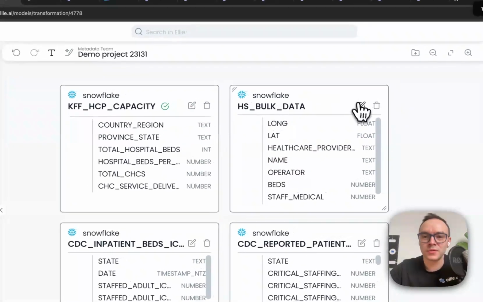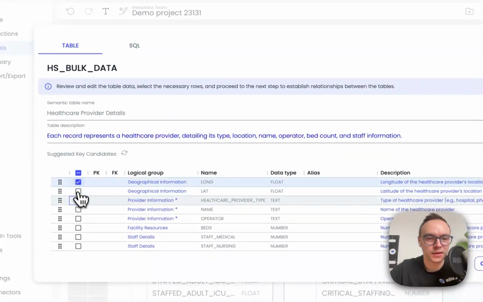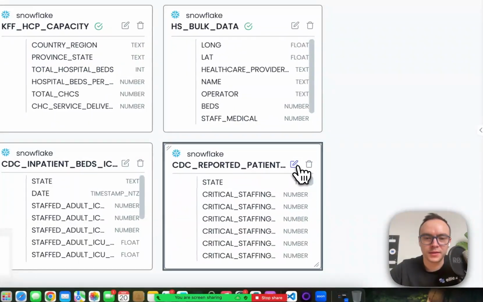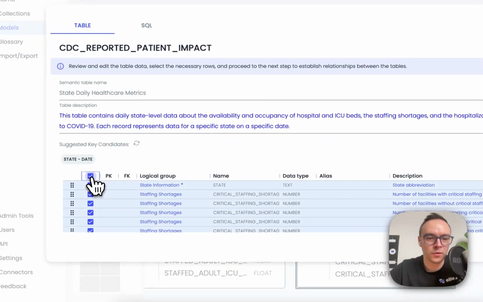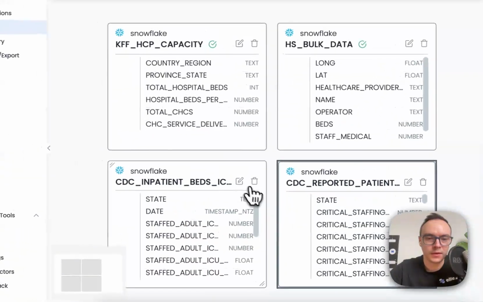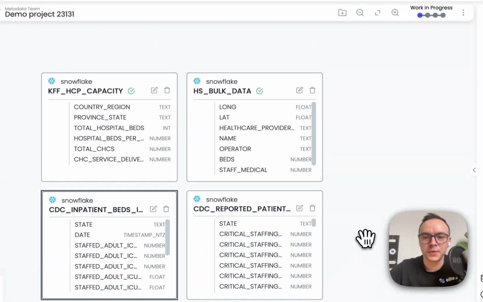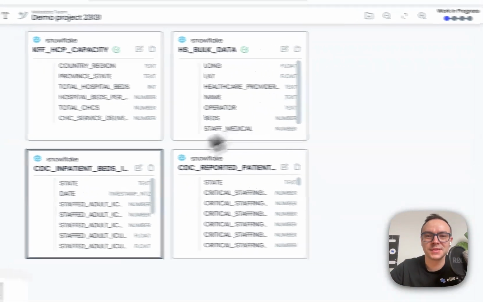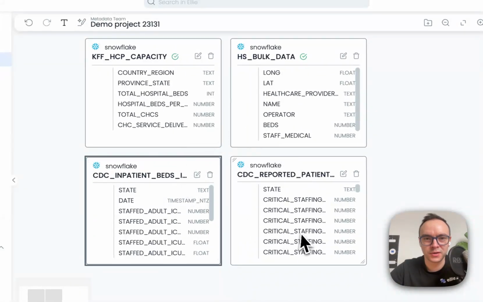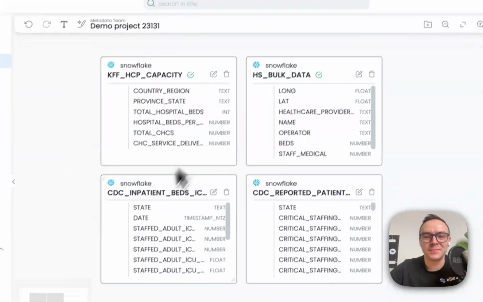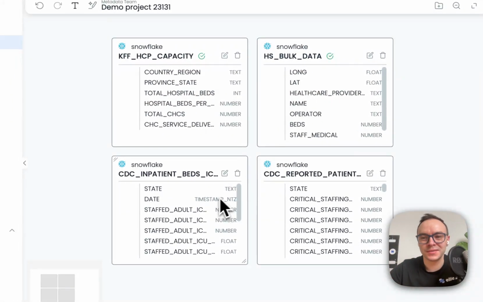So I've prepared one of the tables. Maybe I'll select a couple more just for the sake of the demo. Let me prep it. And then in these, let's just select all. And let's select all. Cool. So let's say I've selected my initial data I need for my transformation project, and let's assume my project is ready to be started in DBT.